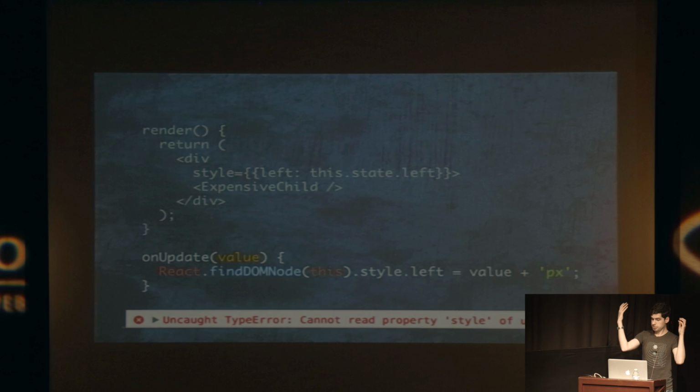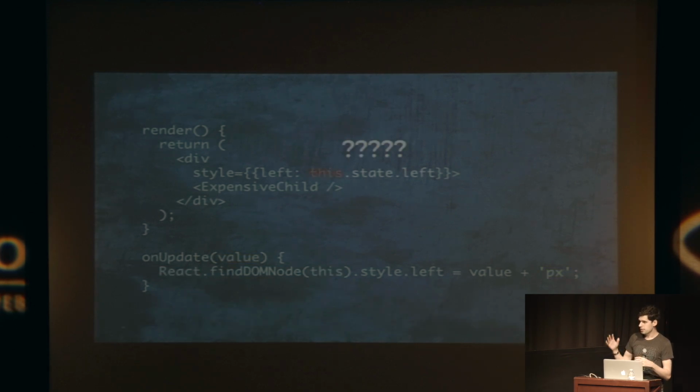And so now you're going to try to set the style on an element that doesn't exist anymore. It's going to throw an exception. And we've got so many of those in React Native. This is not ideal. And also, we still have many race conditions that can happen.